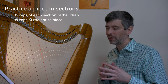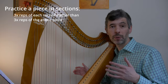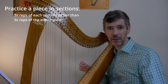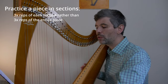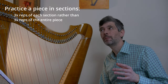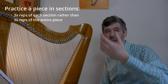Do each section three times, move on to the next, three times each, and then finally at the end — or maybe later in your practice session — for the fourth repetition, play through the entire piece, trying to do it more as a performance rather than a practice session. Breaking it into sections helps for memorization because you get to immediately go back and review something, rather than forgetting it by the time you reach the end.